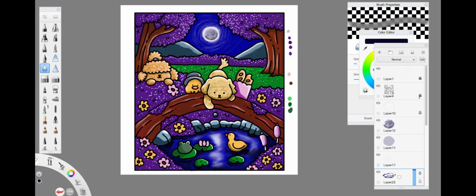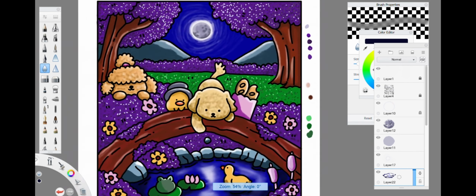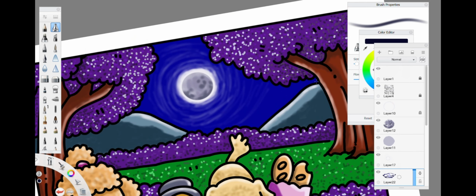I'm going to use the same technique around the moon. Okay, so I'm using the darker shades on the areas which are away from the moon.